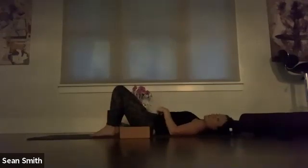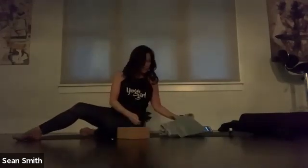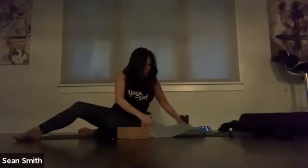We'll take a version of bridge pose. So if you have a block in your yoga practice space, you can use that. You can use it on the small section, the medium, or the tall. And if you don't have blocks, no worries. Whatever you're using, a pillow, a towel, a sweatshirt, just roll it up as best you can. I'll show you with towels in case you don't have them.